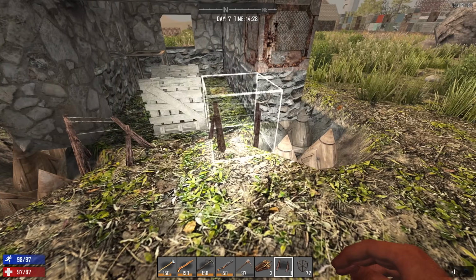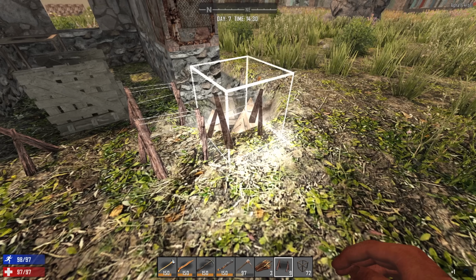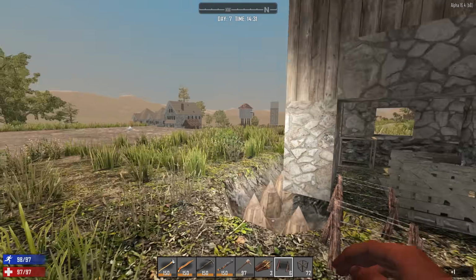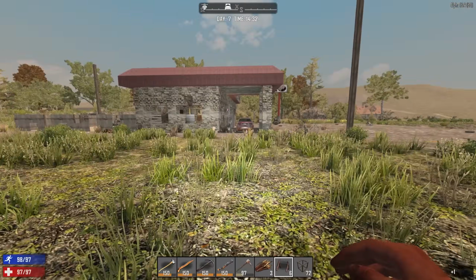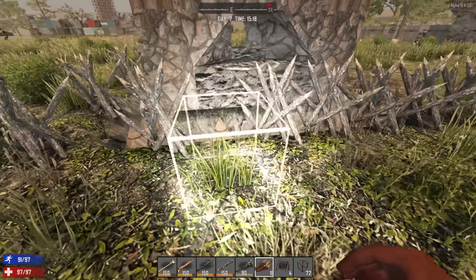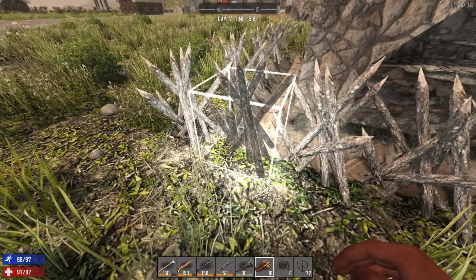Out front here, I'm gonna try the barbed wire to see if I can get the zombies hung up as they come to the front position here, whether they're wrapping around the corner or coming straight from that direction. We should be able to catch them here. And additionally, I'm gonna lay in spikes all the way around, the log spikes.